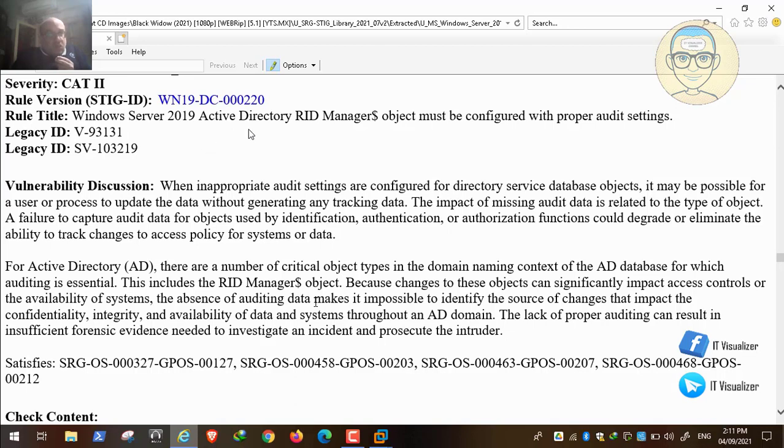The next recommendation is something called the RID Manager object, which must be configured with proper audit settings. We all know that every Active Directory object has a unique name and a unique number, something called the SID, or security identifier.